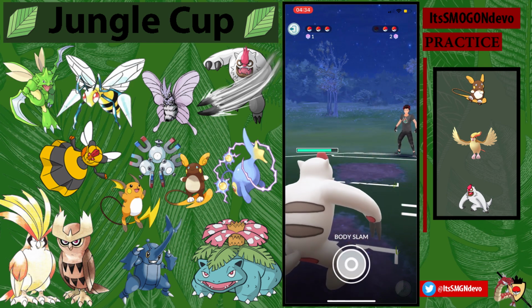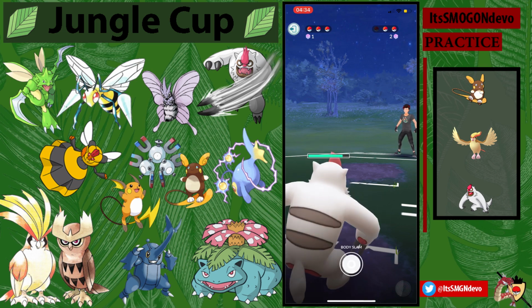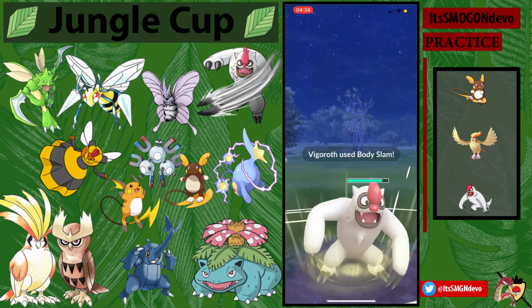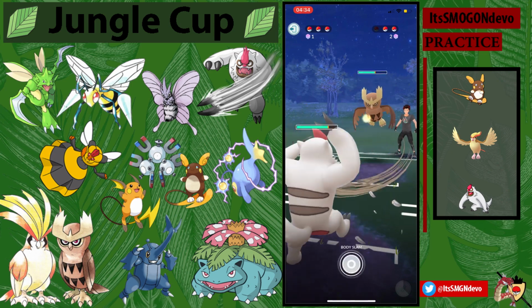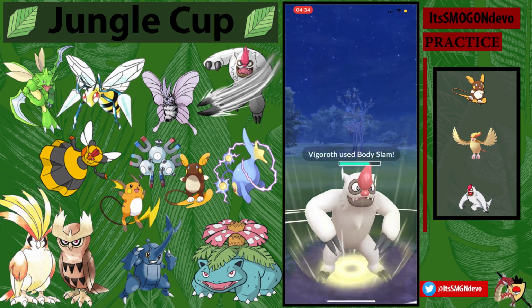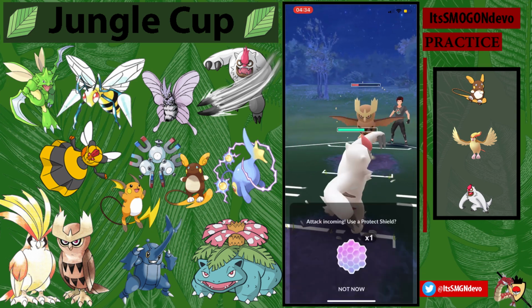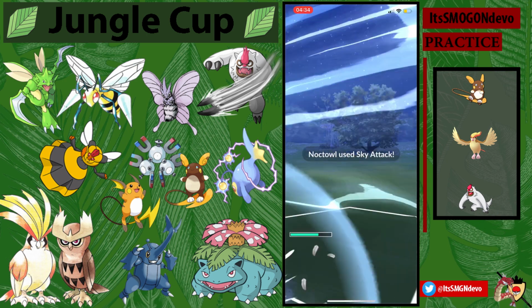Now I have a Body Slam ready to go. Makes sense just to knock it into whatever comes in. Brings back in Noctowl, wanting to preserve what's in the back. And I can actually get to a second Body Slam here. Putting a ton of pressure on Noctowl. I'm not going to burn my final shield. I know I have Alolan-Raichu in the back.